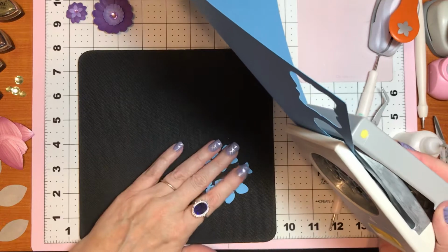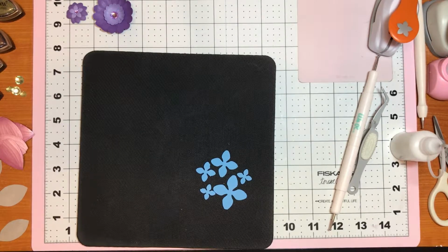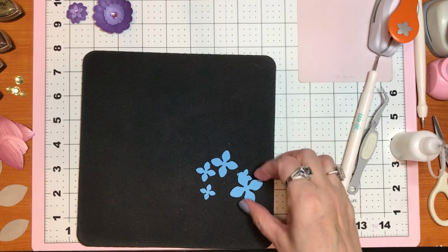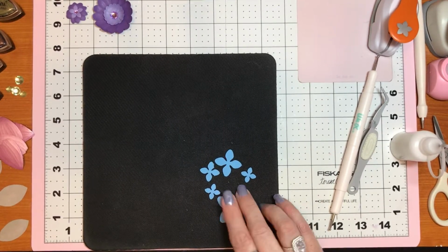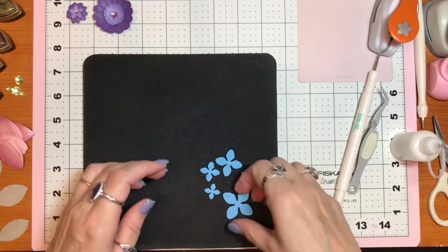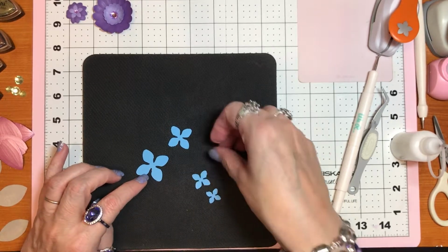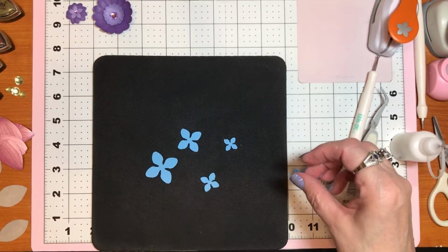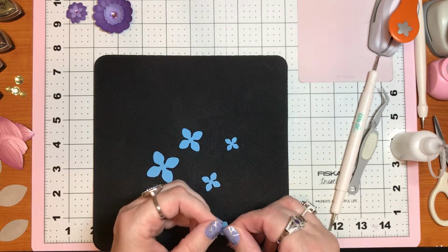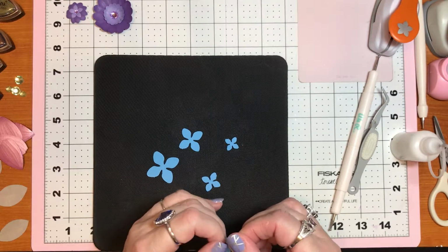Okay. And as you can see, sometimes my punch, this one, since I've had it so long, kind of misbehaves with the edges, you know? And sometimes I have to get out my scissors and kind of clean that up. Shouldn't have done it on that black, though, should I? Now it's going to be very messy looking. But see how they're a little bit raggedy? Oh, well. And sometimes you can just go like, as you know, with your paper. And then other times I have to get my little Martha Stewart scissors out and cut them.